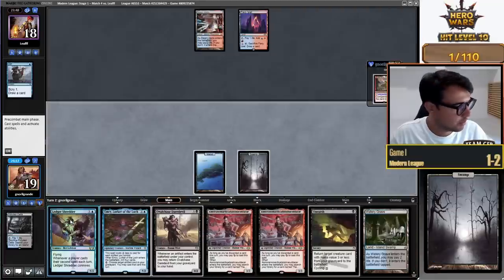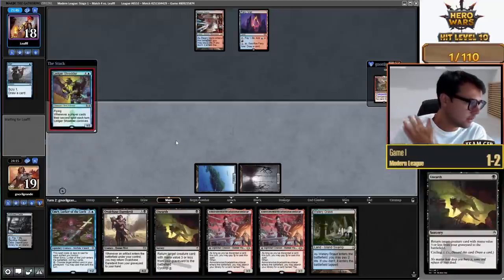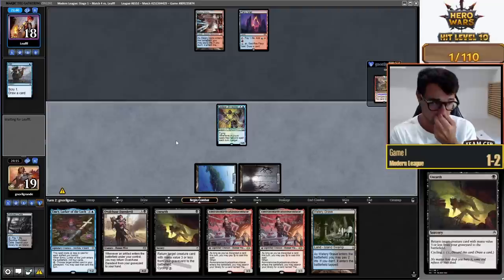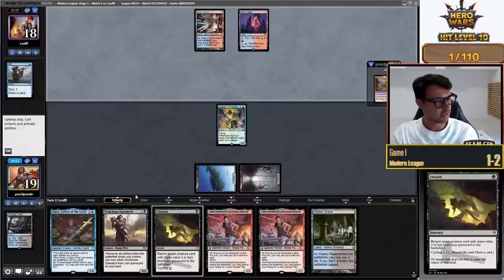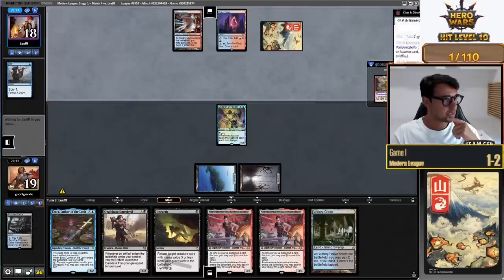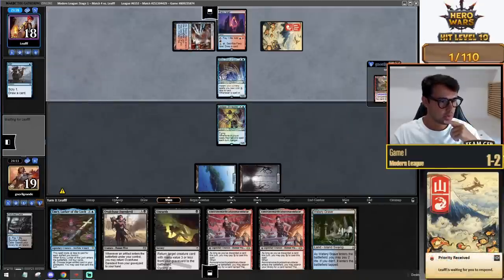Island, Swamp, Ledger Shredder. And then you can bolt it, that's alright. Not a big deal. They said cool lands. I wonder if they were planning on going Island Blood Moon this turn. No, Mountain. It's not Blood Moon. What does he mean, cool lands?